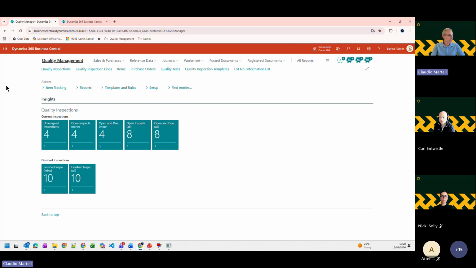That was the run through, so the demo and a little bit of the setup. There's lots of really good information on Microsoft Learn about how to set this up. And all the data that you've seen here is the standard Microsoft setup data. So if you want to play around with it, create yourself a Cronus company and import the data, and then you'll be able to play around with this. Although some of the examples I've created, I did them myself rather than the standard.